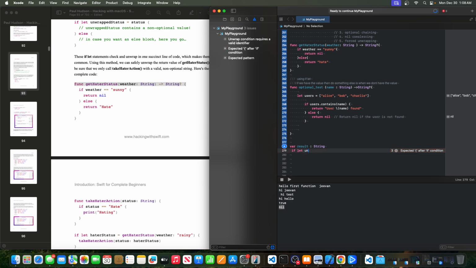So this is going to first unwrap it, and if it's there, then do the function call.